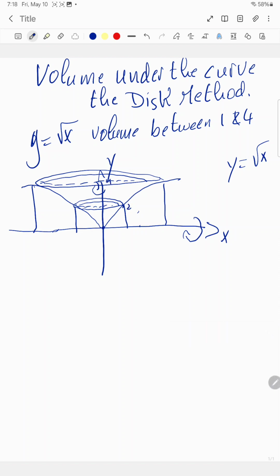So I know for the cylinder the volume is area of the base times height. The area of the base is pi r squared, because the base is a circle, and the r is here. So all that is a diameter, so half of it is the radius. The radius for that volume is here, the radius for the other volume is here, and the radius for the third volume is here. So the radius is the x of my function.